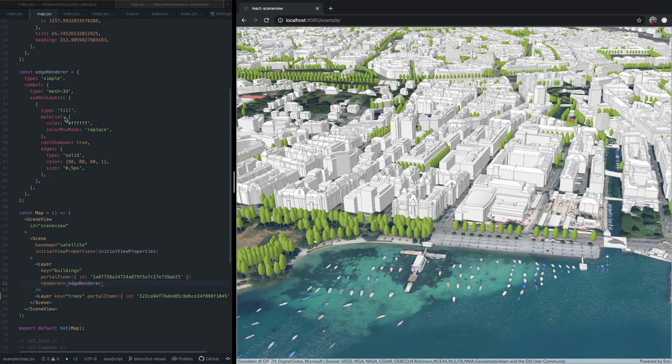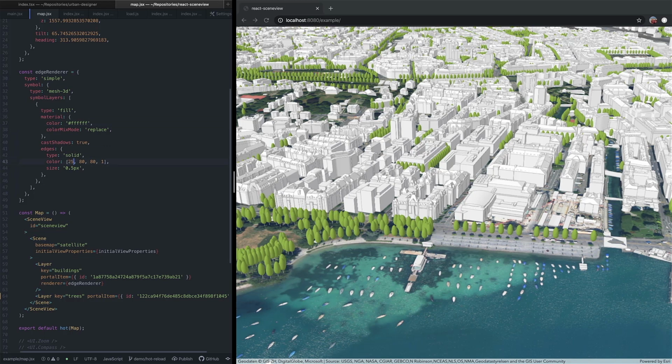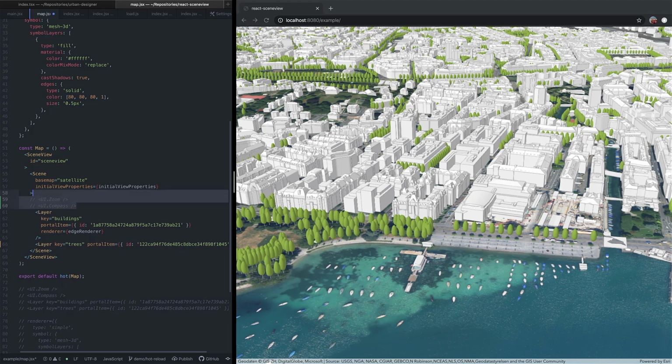And then I can go and make changes to that renderer. For example, I will change the fill to pink and save it, and the buildings update just like that. Back to white, and I will try now a different edge color, for example red, and then the buildings have red edges. So this makes it really easy to quickly prototype React applications with the 3D map. You can quickly try out things and see the results immediately, just like you would create any React front end.